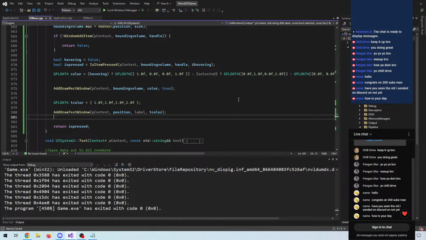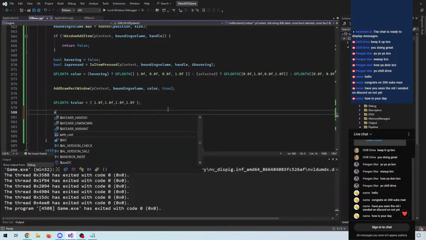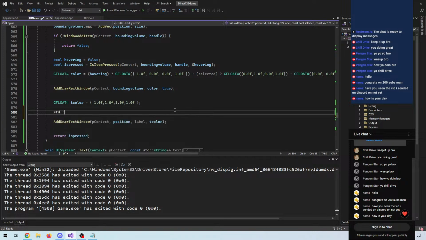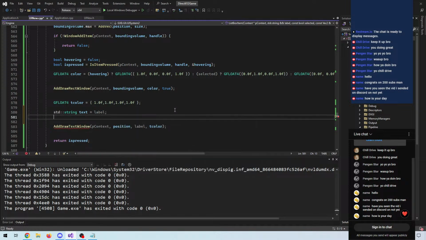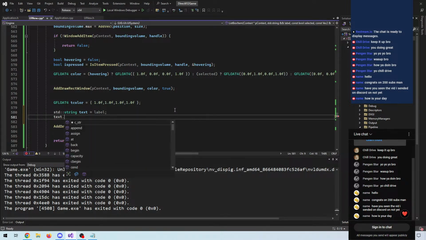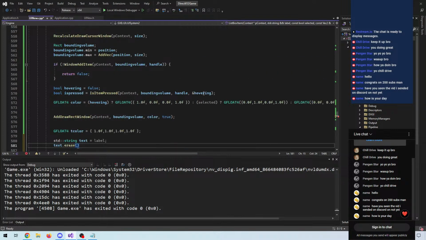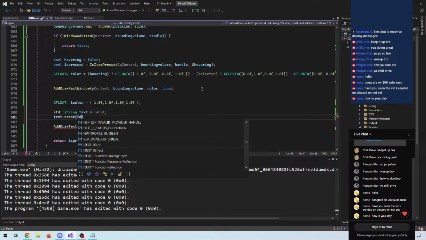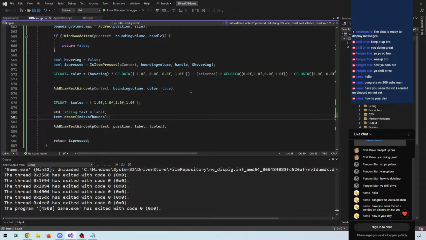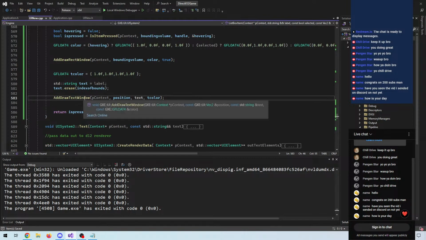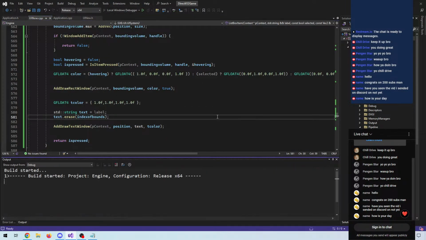And then we can set a std string text equal to our label, where we will text erase, and we will simply use the offset, which is our index of bounds. It's a weird name, but anyway, and we will use the text here. Should we pass in a, does it accept? Well, you could, yeah, it does accept a string as well.